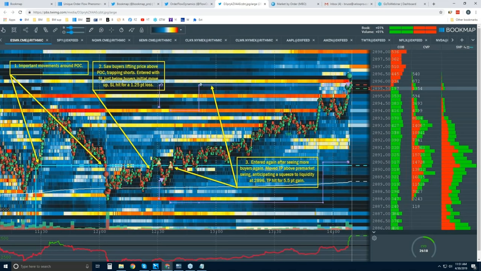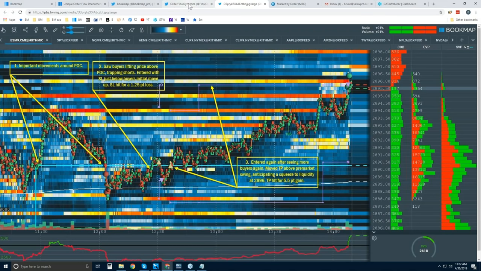I moved it back up and front ran liquidity here up at 96. Okay, and this is where I ended up getting filled. So anyway, all of my trade actions here, I can explain them and go through them because it's all recorded here onto the chart. This is an excellent debriefing tool.